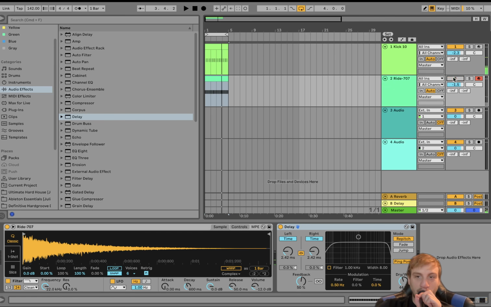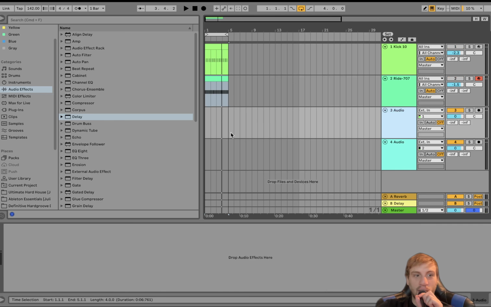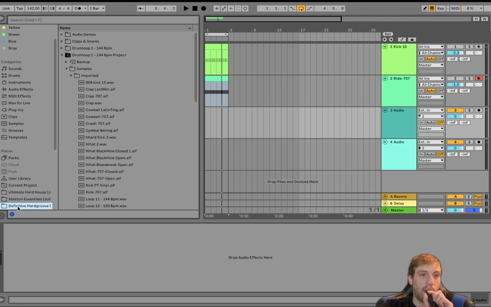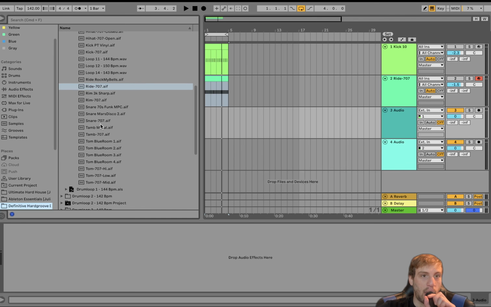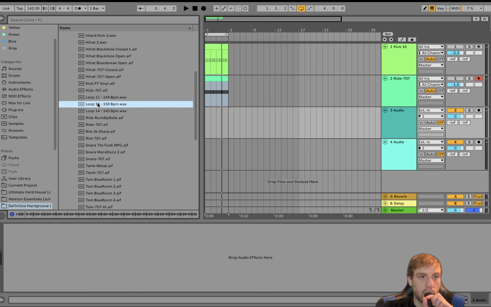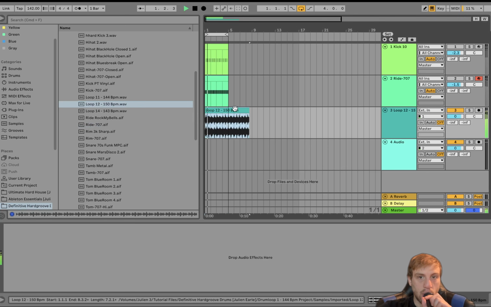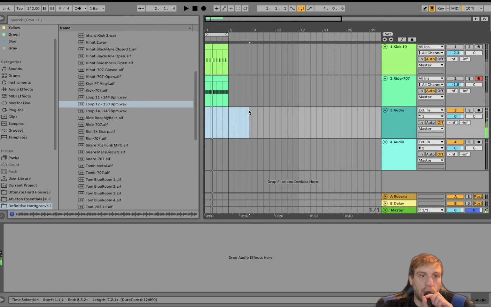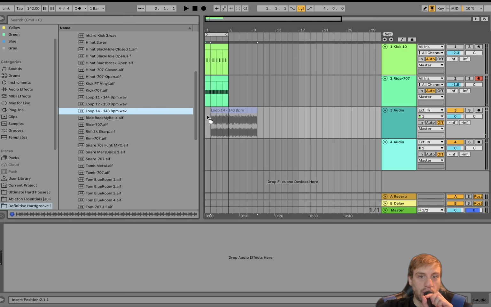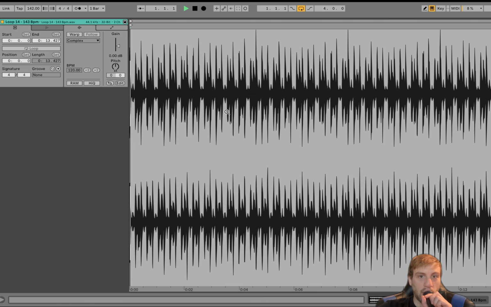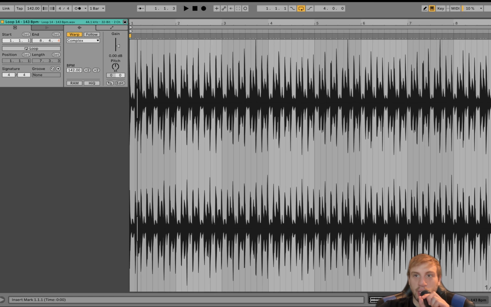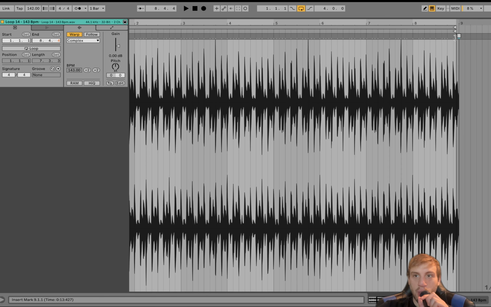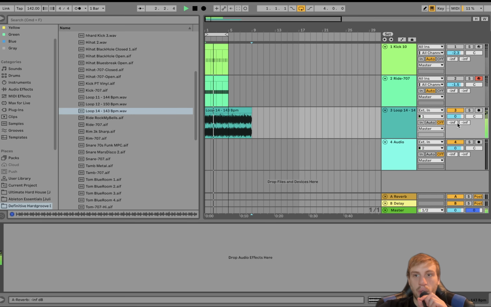Now, the next technique I want to show you for sound design in techno is actually going to be involving taking a loop and then tweaking it a little bit. So let's get one of these. Right, so we have one of these rave loop sort of things. Let's get it in time real quick. But you can actually use these to build percussion.